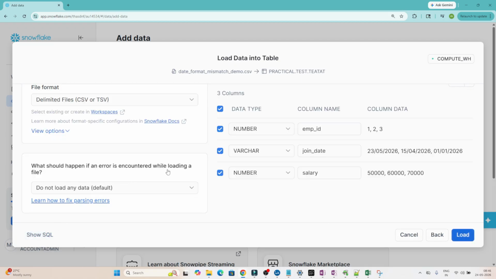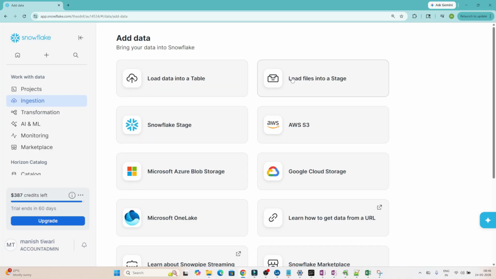Before moving to the next step, it's very important to understand how the overall internal things are working, right? And in the next video we'll understand the stage concept. There you will get more clarity, where we will discuss how the files are being saved, and from there how we do a copy into multiple tables and all. I hope you got a high-level idea of how things work internally in a UI when you are using a load data command.